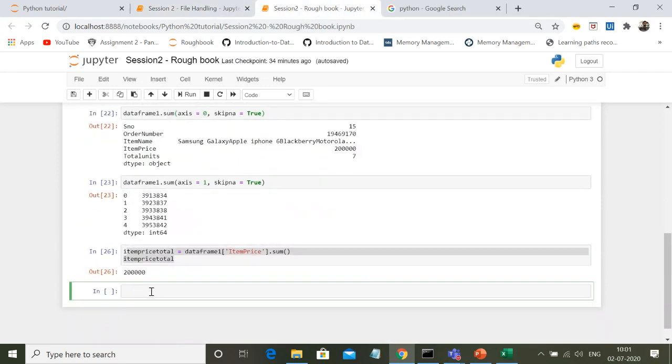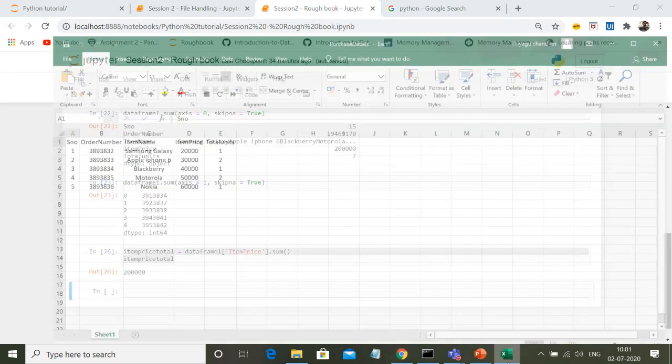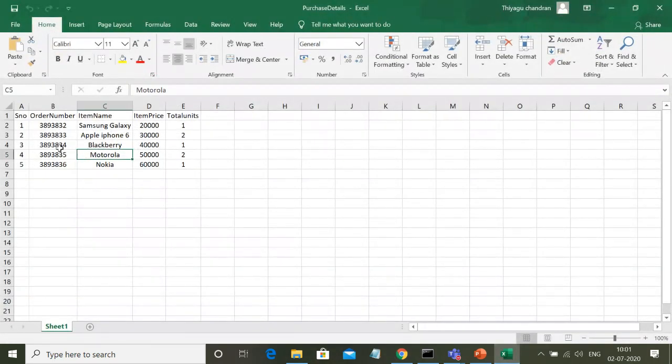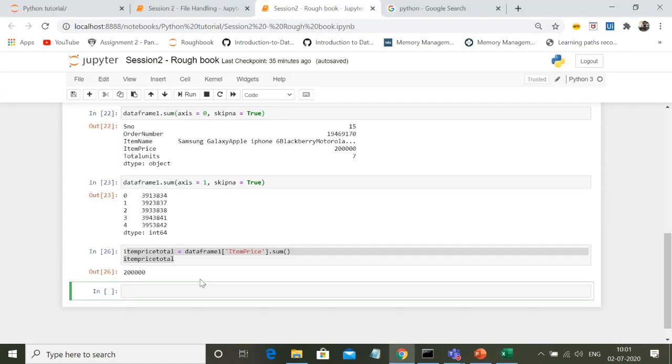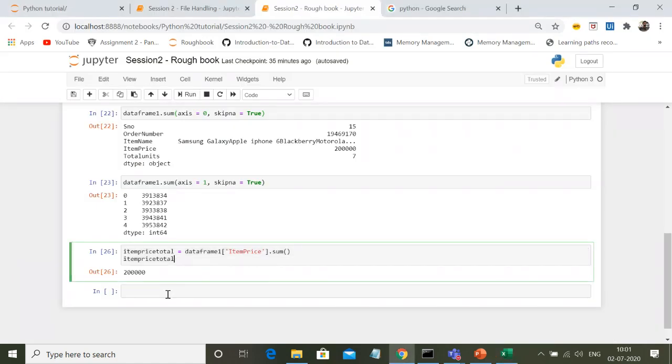Okay, fine. Let me quickly jump on to the next part. What if I want to access only a particular column of an Excel file? What if I want to know the price of Motorola? Whenever I have a requirement where I want to access a particular cell of an Excel file, we have an indexing concept in pandas, which will identify the particular value using a syntax called the indexing operation ILOC.